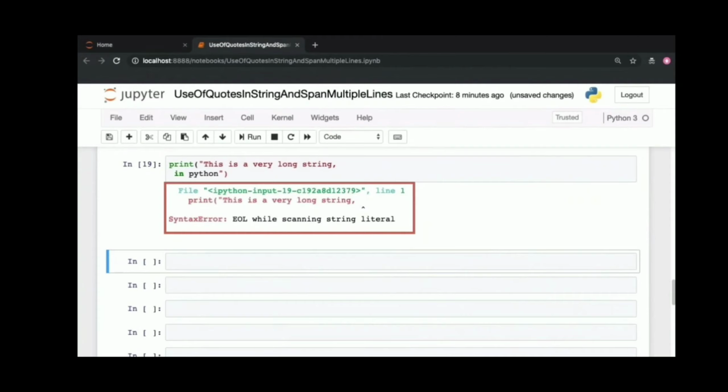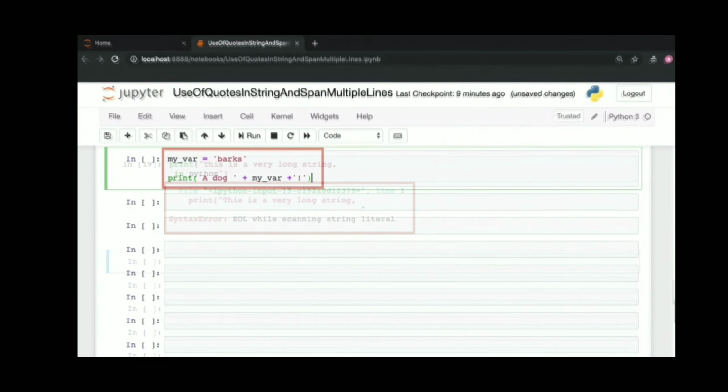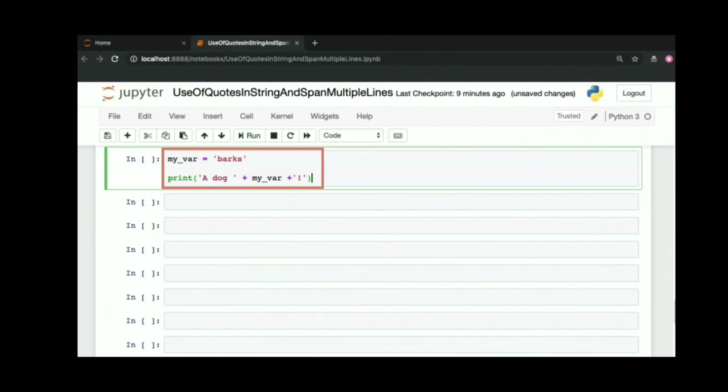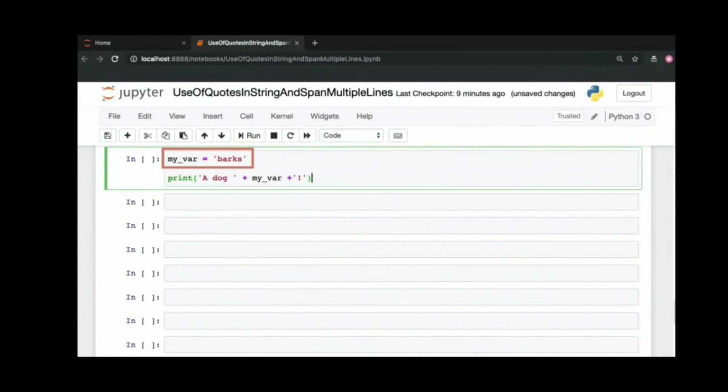So now let's discuss formatting operations with strings in Python. There are some ways in which you can include a variable to be part of your string. Here we have a variable called my_var, which is set to the string value barks.